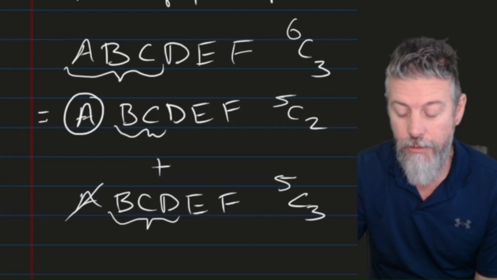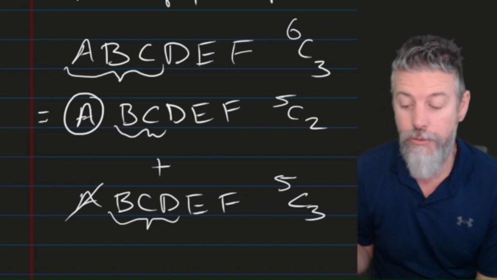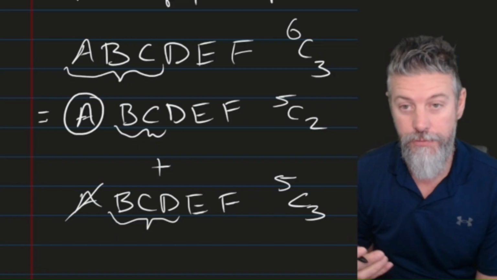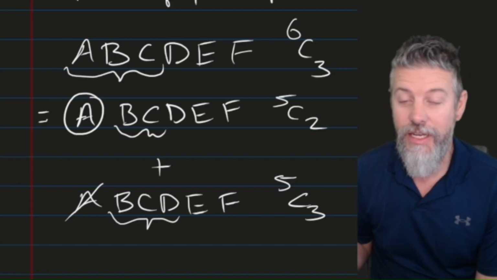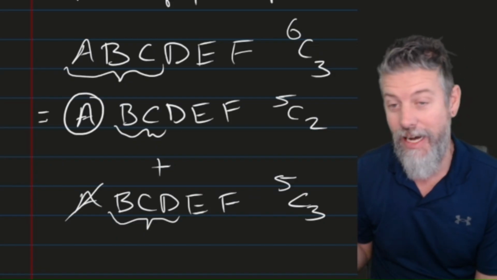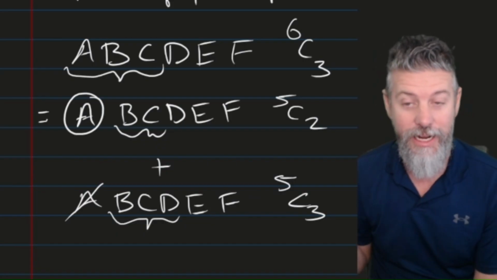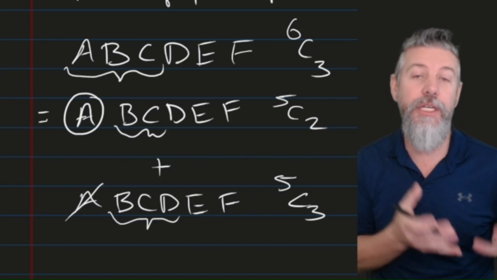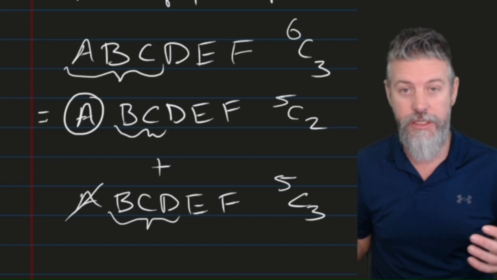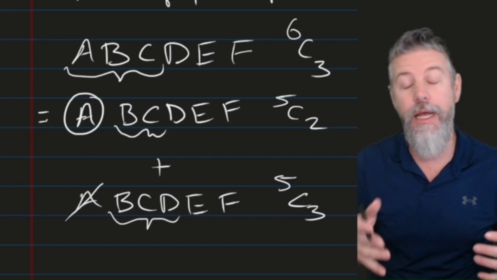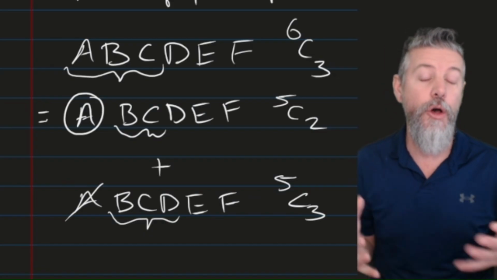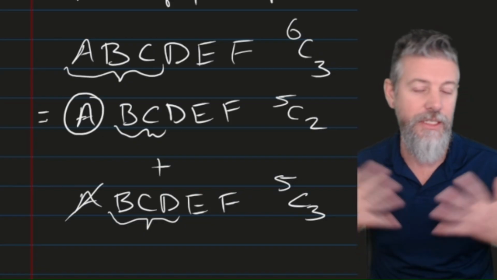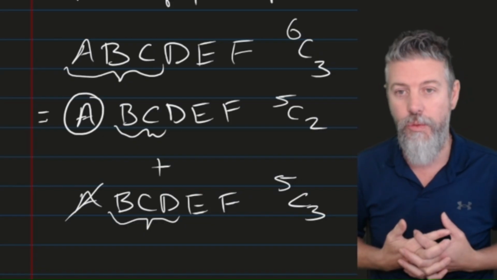Now have a look at these numbers. 6C3 equals 5C2 plus 5C3, which is the proof that nCr equals (n minus 1)C(r minus 1) plus (n minus 1)Cr. It's because of these 2 cases of picking a player and then getting the rest of the team, and not picking a player and picking the rest of the team. So hopefully that little proof gives you this concept of, oh, obviously that's why this has to work.